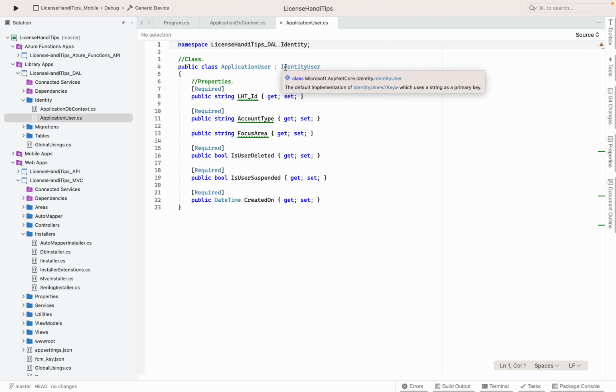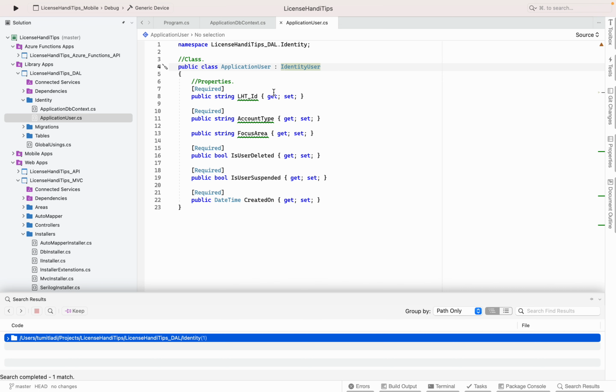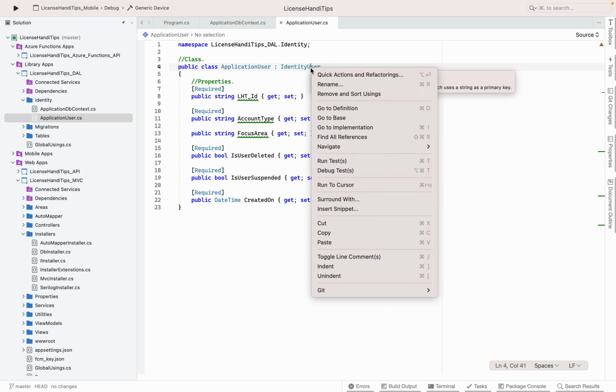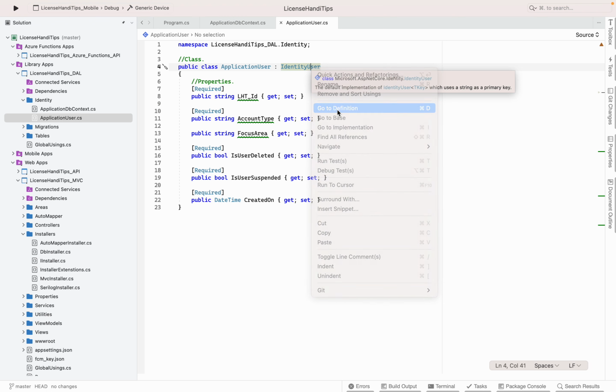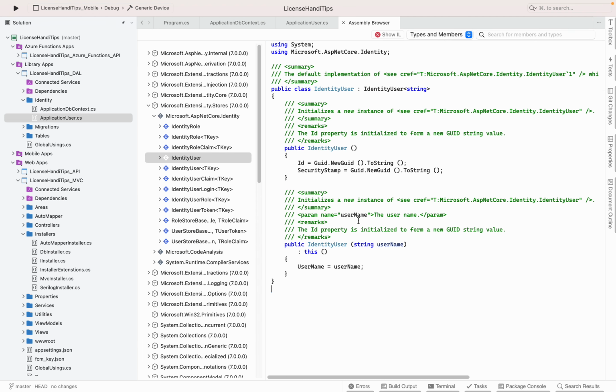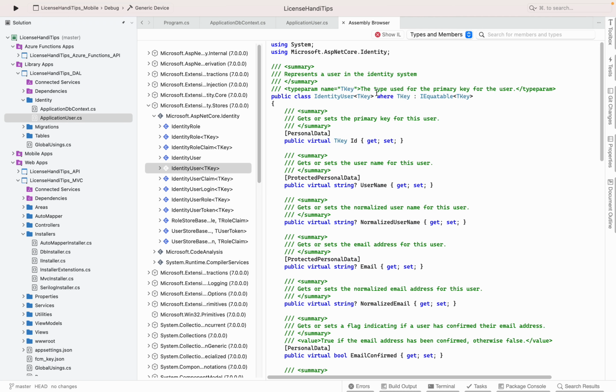So IdentityUser has all kinds of stuff, you know. Let me see if I can get the definitions. There we go.